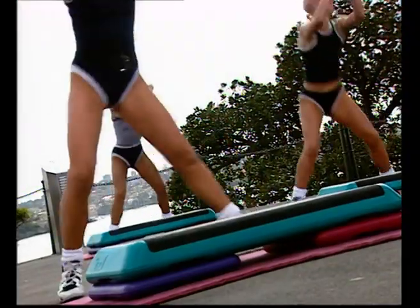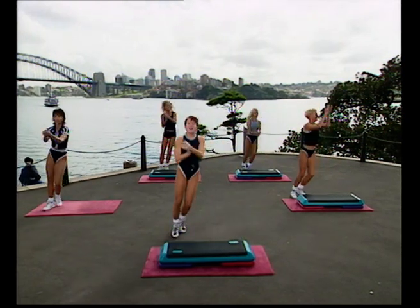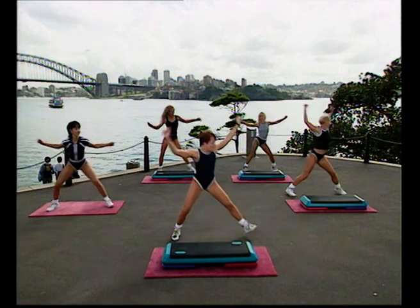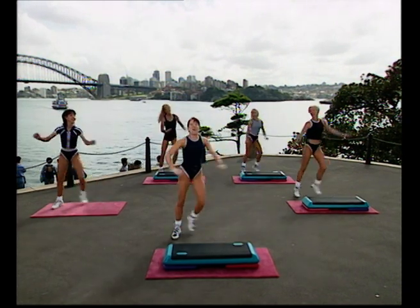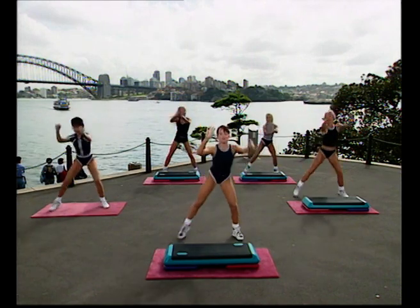Four more. Four and three. Bring into a step clap. Step clap. Here we go. Now make your step clap as wide as your step platform. So don't take it out real wide — I want you to get using the stepping as wide as your step platform is. Four more. Three. Leg curl, four times. Step, heel, step, heel. Now step clap, four times.